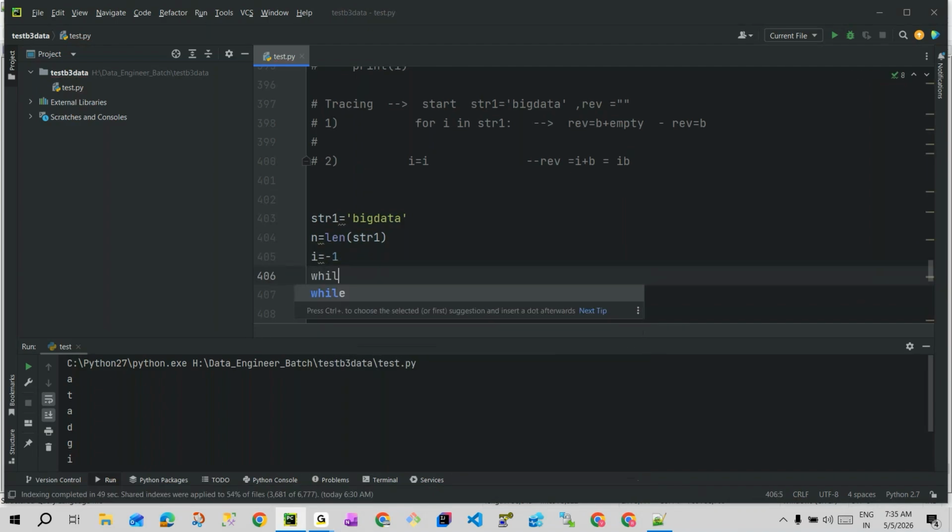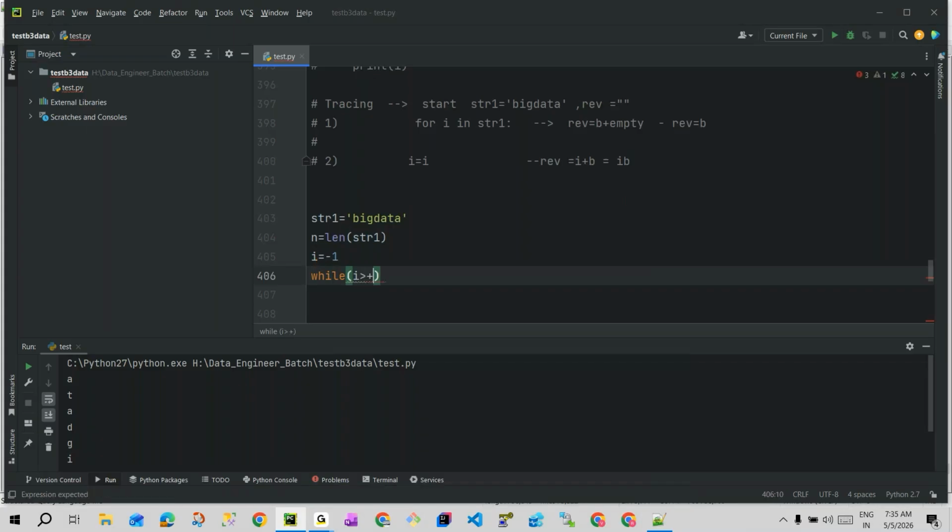Then in the while condition, I will give i greater than, if you know the mathematics clearly, n is positive, then minus n. So i equals to minus one, then what will happen?